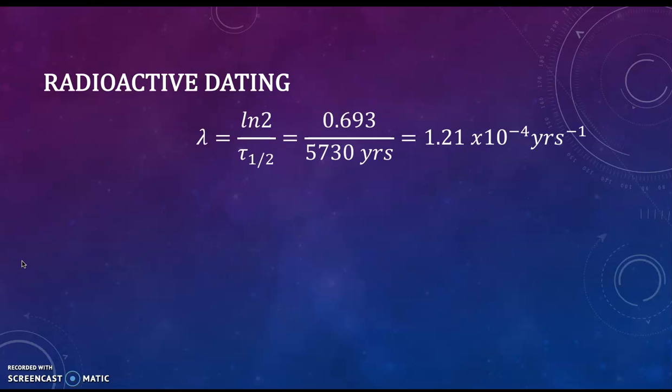Alright? So, I want you to think of radioactive dating mathematically first and conceptually in a moment. Keep in mind that our rate constant, lambda, for any given element is known, and it stays the same over time. The example shown here is the rate constant for carbon-14, whose half-life is 5,730 years.